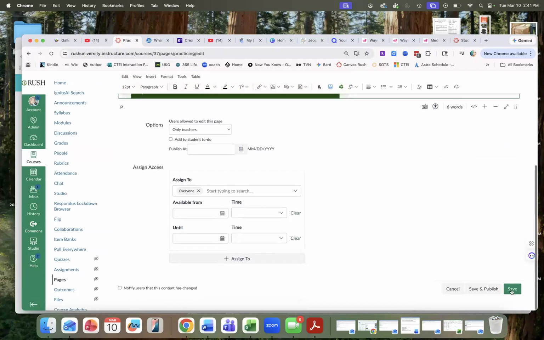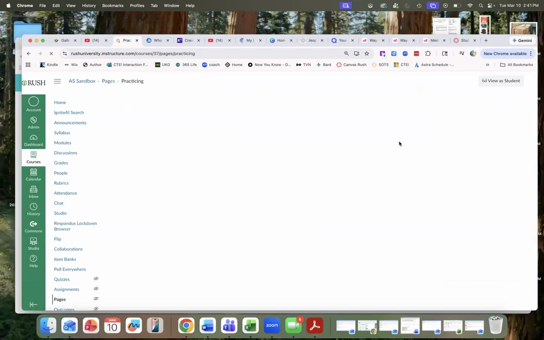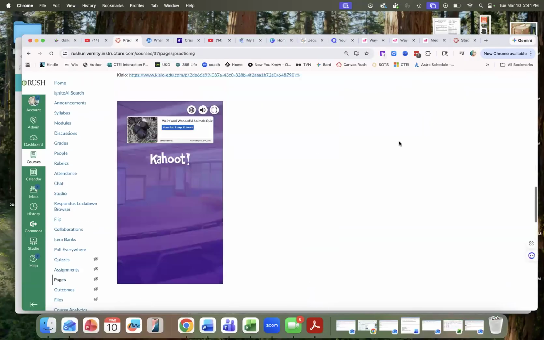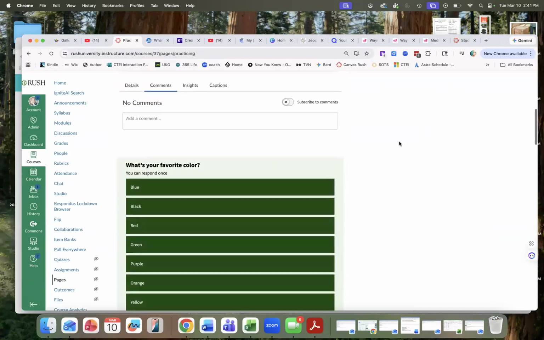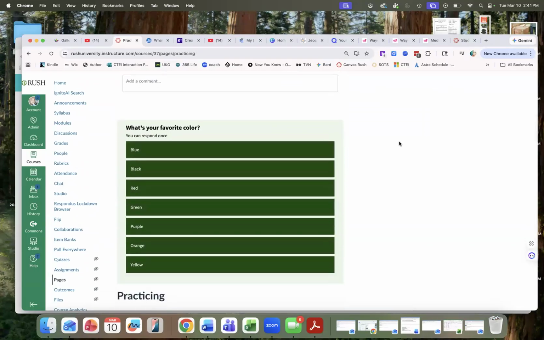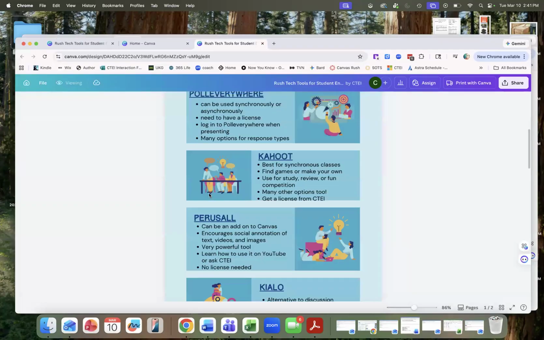I missed that. I didn't see that cloud at first. Okay, thank you. Yeah, the little cloud is super, super important when it comes to embedding tech tools and things like that. That's where it's at. It looks pretty neat. Okay, what's the next one?